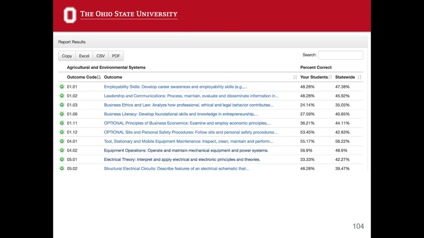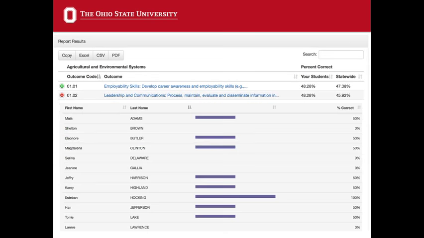You can see how your students did as a whole on the side there, and then you can see the statewide average immediately. So you can immediately see that this teacher, in most cases, is pretty close to the statewide average, but maybe that 1.3 about business ethics, they maybe need an additional lesson plan about that standard to bring up those scores.